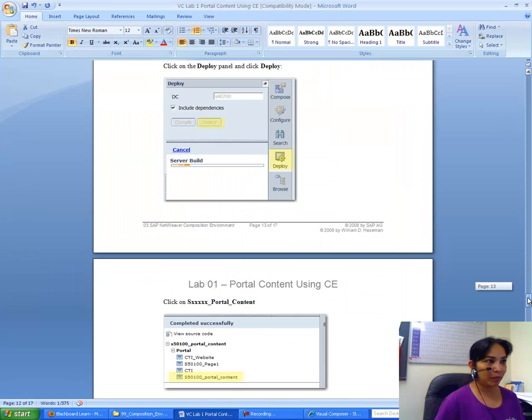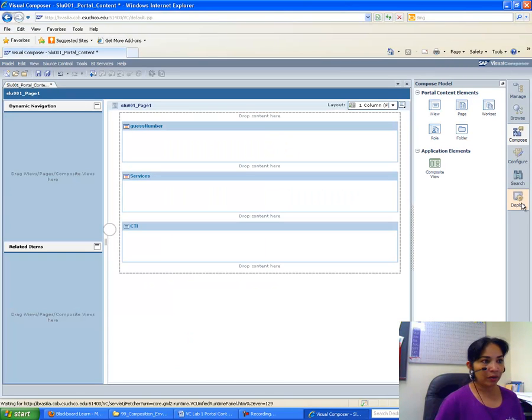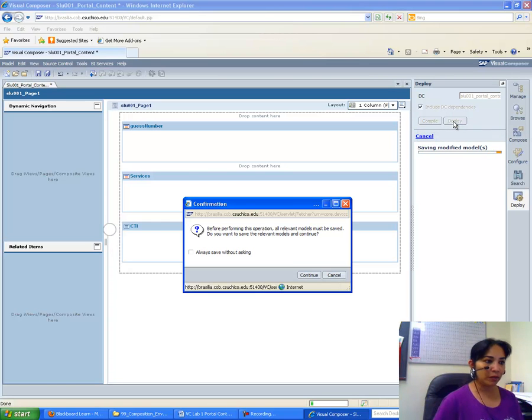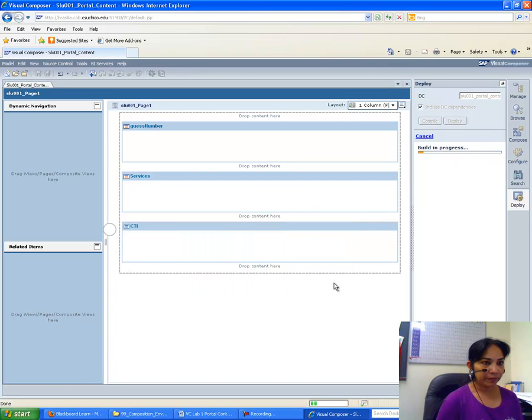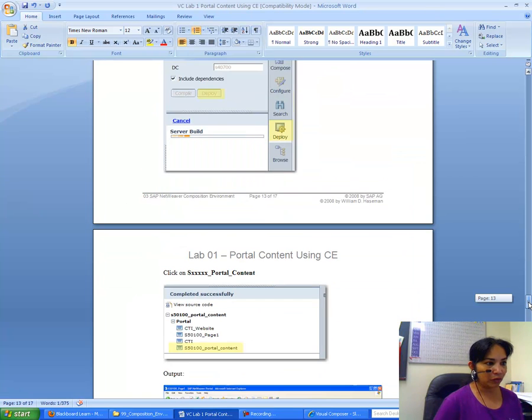Okay, now I will compile and deploy. So to do that, I'll come here and I will compile and deploy. So if I deploy, it will be compiled. Save and continue. Yes, I want to save it. Let it work, and let me see what else I have to do.